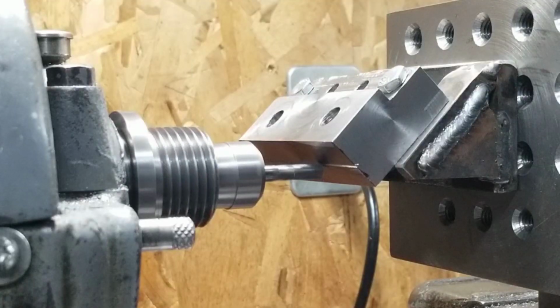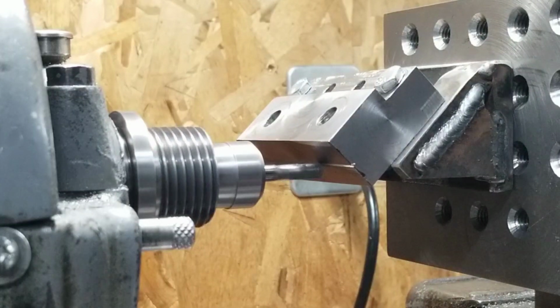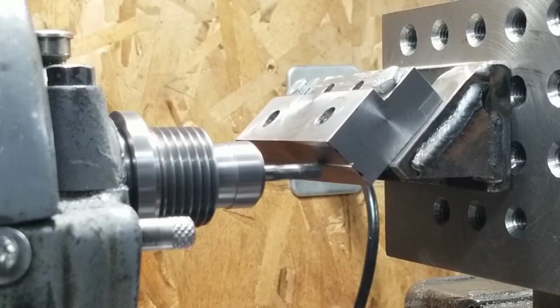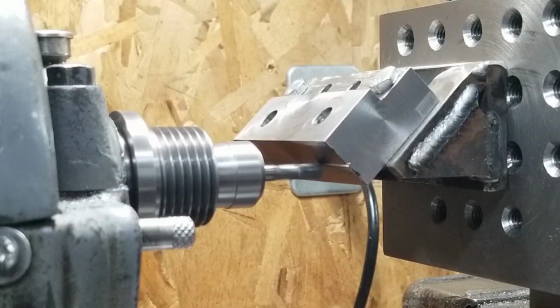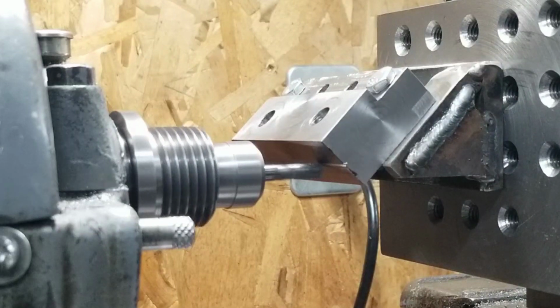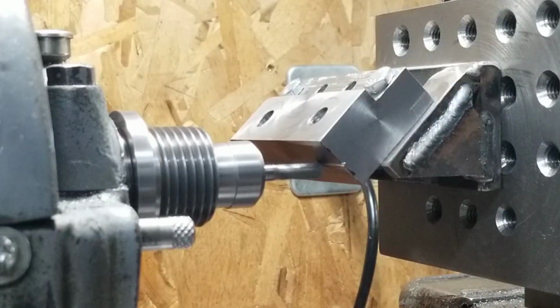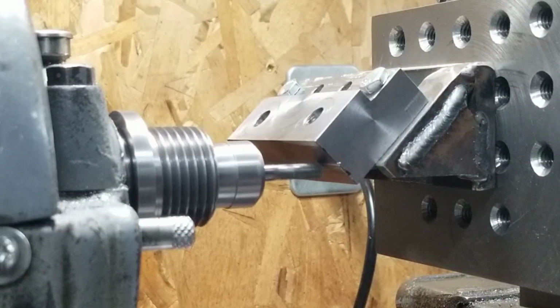I'm going kind of by sound and feel on the lead screw and sight, but mostly you can feel it, and it feels about the same resistance all the way down now. And it's actually looking pretty good and straight too. Actually, I think we're probably good right about there.